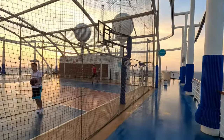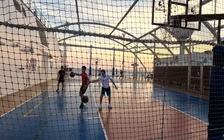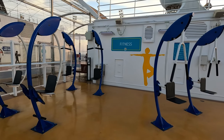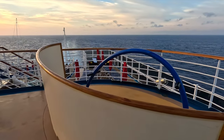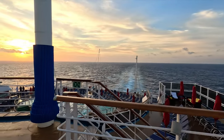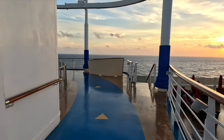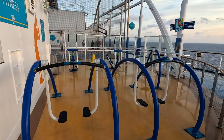Towards the back of the ship you'll find the Sky Court where you can shoot hoops or they'll have tournaments — maybe dodgeball. There's also the sky fitness area if you want to work out using your body weight as resistance, and some stretching areas as well. This brings us to one of my favorite spots on the ship — there are such great views from deck 12 overlooking the Tides Pool at the back. There's also more exercise equipment out here.